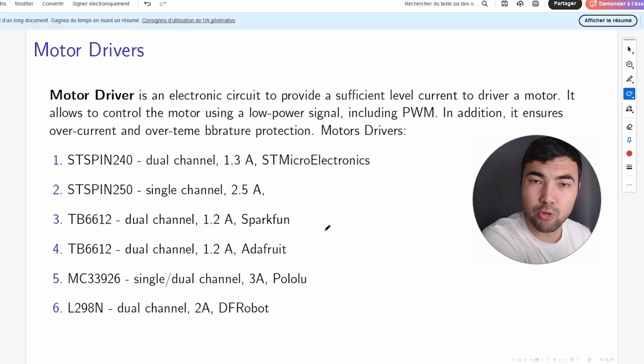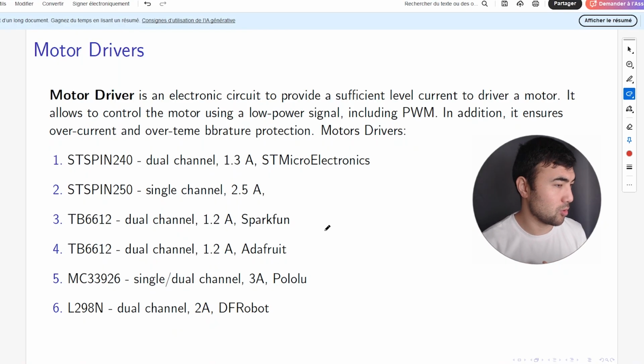The next important thing to consider is that, of course, we can build our hardware H-bridge using MOSFETs, but there are a lot of issues we need to consider. Like the thermal issues, the circuit itself, what kind of MOSFET to use, and the current limitation. At some point, if the voltage is too much, we can burn the MOSFETs. So there are a lot of problems if you build custom hardware. And of course, if you're an IC circuit designer, maybe that could be a really interesting project for you.